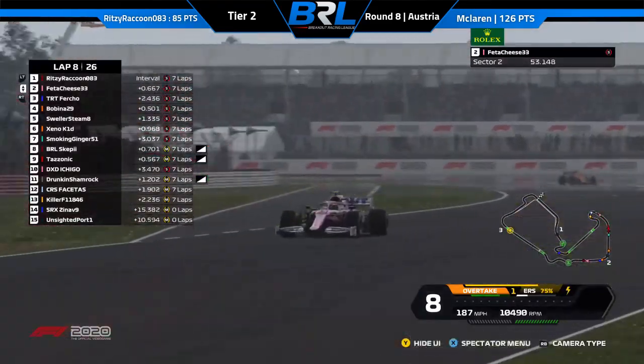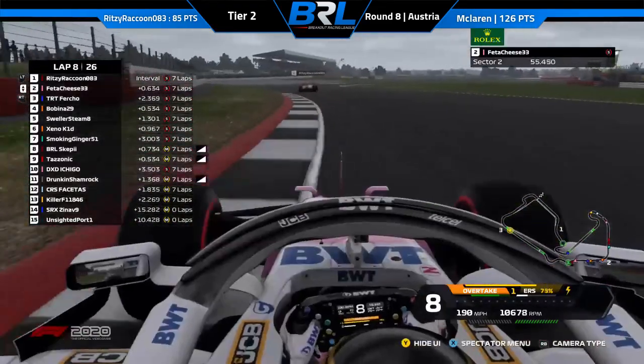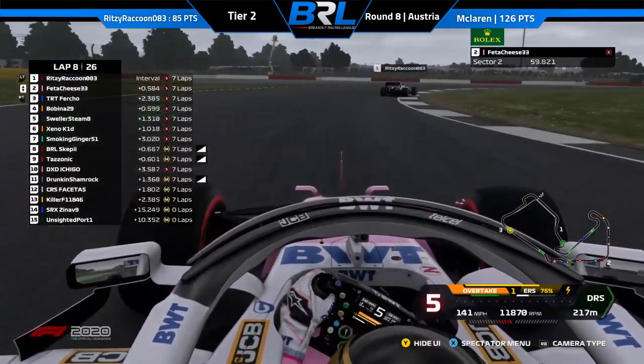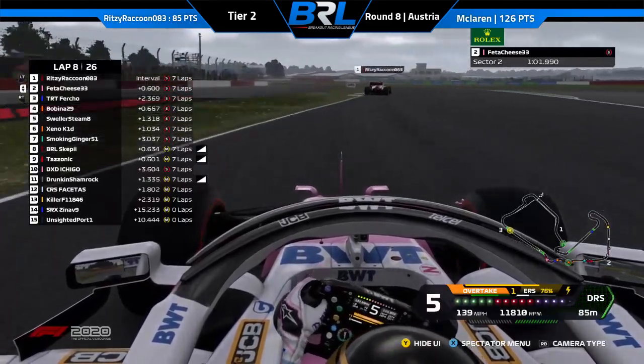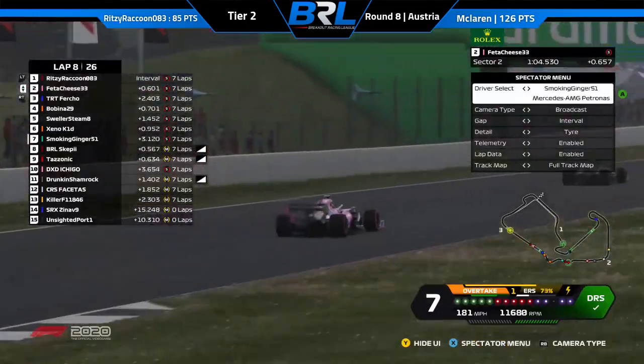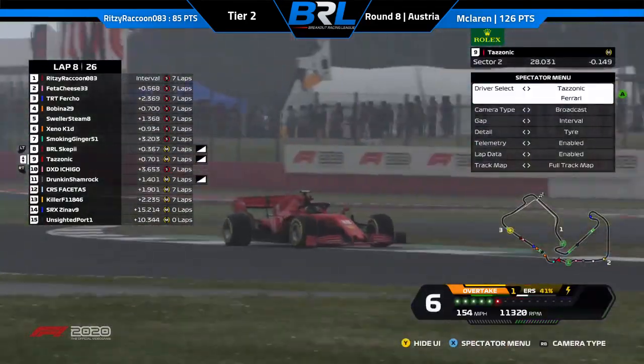As Feta has actually lost a little bit of time through Woodcut and Brooklands, and now he's 6/10 behind the race leader, Rinzi Raccoon. I still have yet to be able to get back into the race. Doing my best to try to stay commentating while doing this. Oh, you're doing a pretty good job.